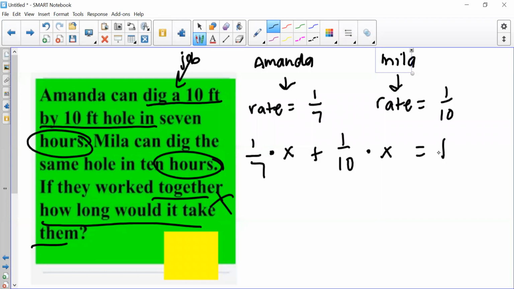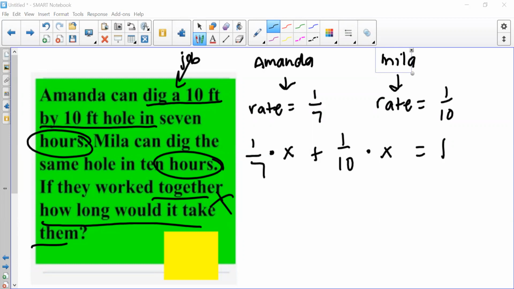Okay, so what that ends up looking like, if you were going to solve this one out by hand, that would mean that this first fraction, 1/7 times x, when we multiply fractions, we multiply straight across. So it would end up looking like x/7 plus this one would look like x/10. So we would end up having like two separate fractions. So you have a choice here. Yesterday we looked at solving rational equations by hand. And if you would like to continue solving rational equations by hand, you can keep doing that.